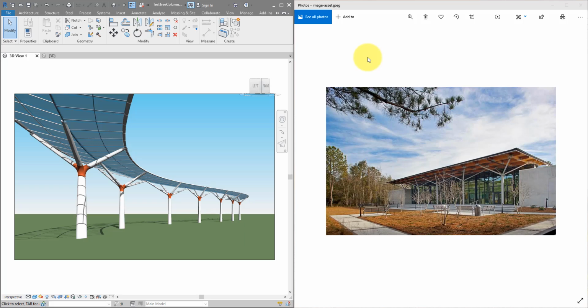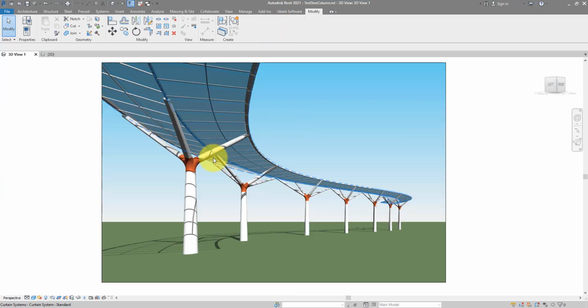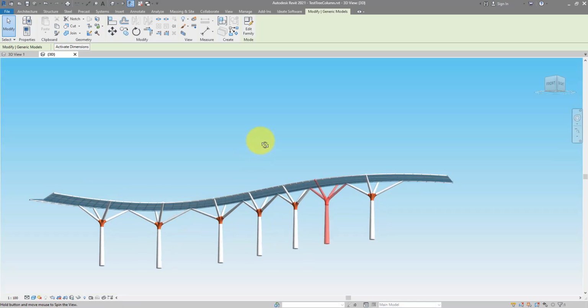In today's lesson, we'll see how easy we can recreate those three columns here, as you can see in this building, and also make them fully parametric in Revit. The final result will be something like this. Not only will we create this tree with all the required components, but I'll also show you how to quickly copy one column to several more to create this whole promenade very quickly. You can do this without placing each and every column one by one. In the top-down view, it will look something like this. We'll see how to use Revit adaptive components to create this tree family very quickly and easily.